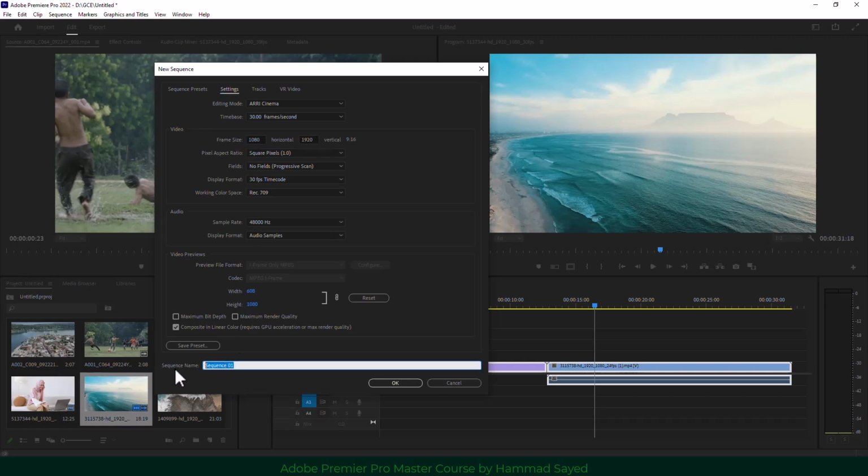So here you can write the name. For example, you are making a story sequence. Again, I'm telling you, students get confused, what is a sequence? A sequence is just like a new container, a new document, right? So we are going to put everything together and we are going to export it. So now the story sequence, just create it.